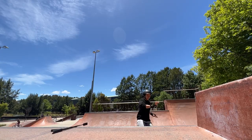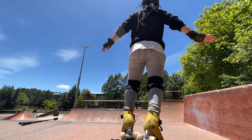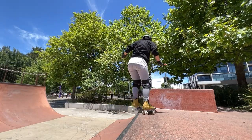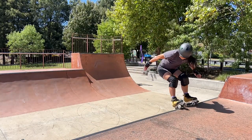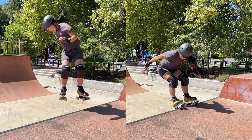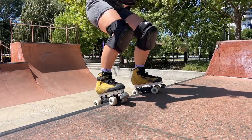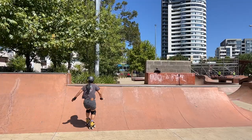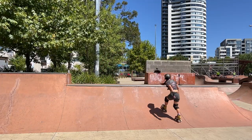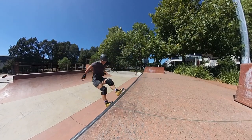Rolling off the coping. Usually if I over rotate or drop my chest I'll roll off the coping. Also if your coping is low, like the one in this video, it is harder to get a good solid lock with your slide blocks. So you may want to try landing your 360 stall with your body more inside the ramp rather than on the deck. If you land like this you'll need to push your knees over your toes to hold the stall a little longer, otherwise your weight will roll you back into the ramp. Practicing your stalls with your body more in the ramp will also make it easier when you want to do a 360 frontside grind — something I'm currently working on.